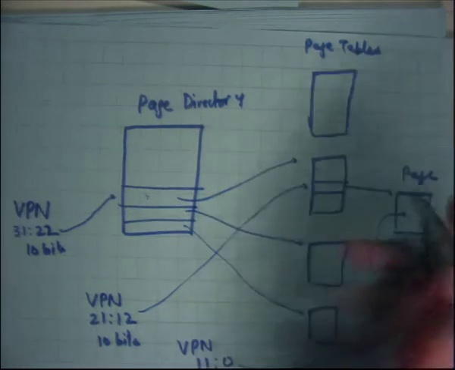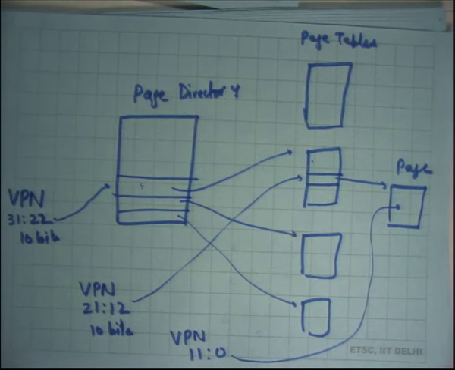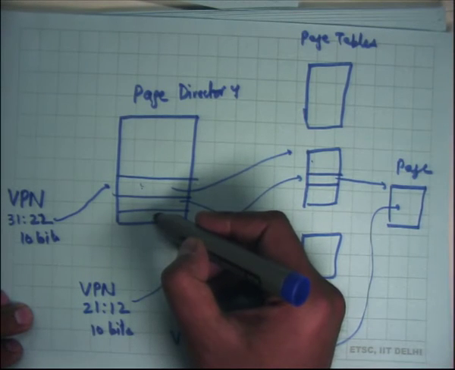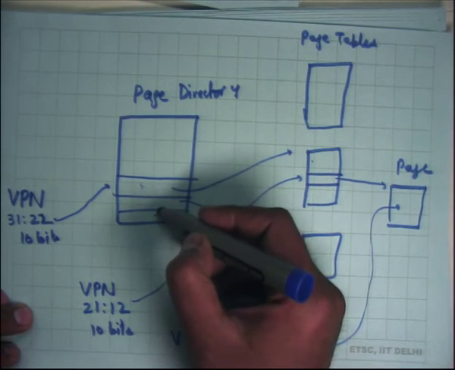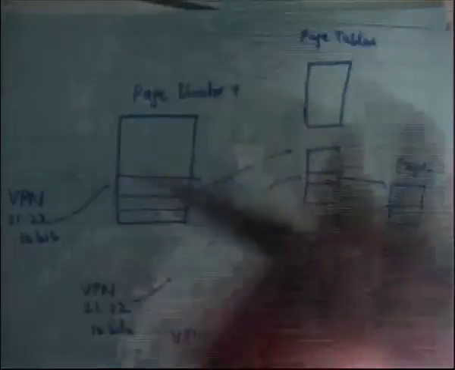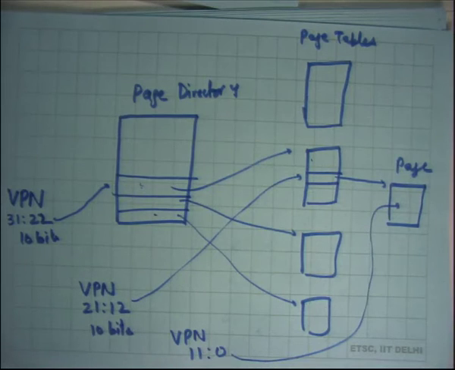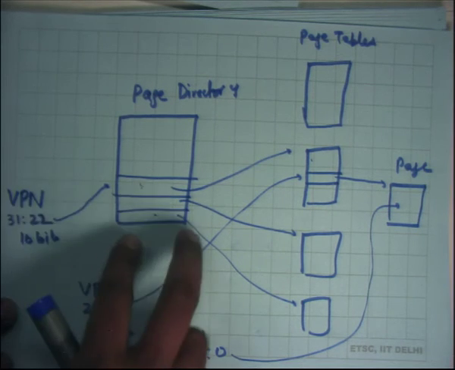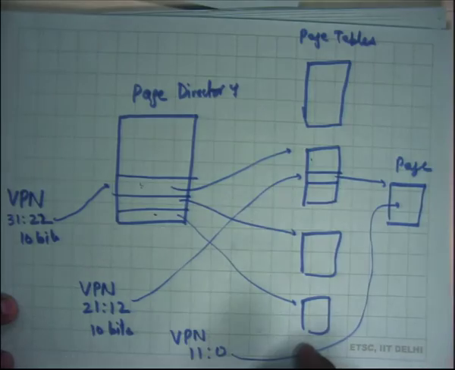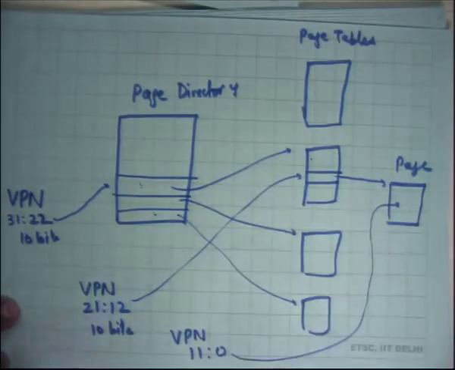Okay. So this way, if I have a process which is taking only, let's say, 100 KB of space, so it only needs 0 to 100 KB mapped in the address space, then one or two of the entries here are going to be filled, and all the other entries are going to say they are not mapped, and that way you save space. So only 1 or 2 entries are filled in the page directory, and you only have 1 or 2 page tables in that case, and the total amount of space that you are using for this page table structure is three of these: one page directory and one or two page tables, depending on the size of the process.